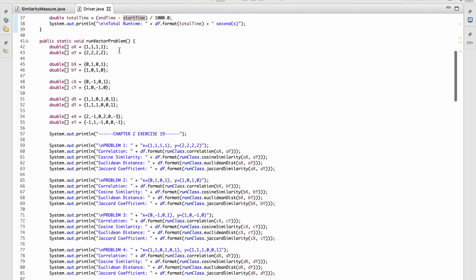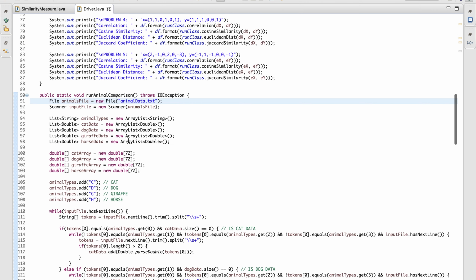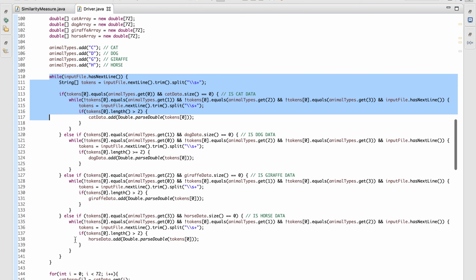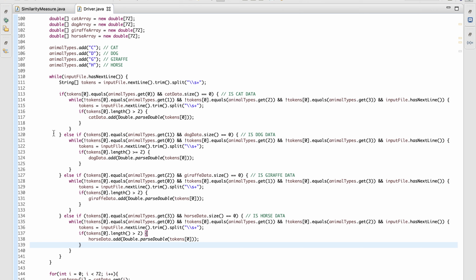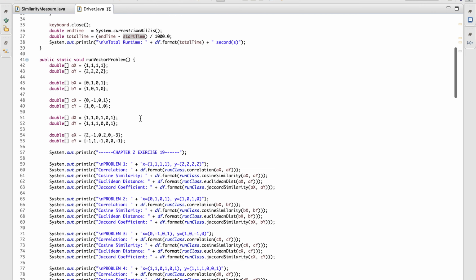This functions for particularly the problem from the book. The vectors are hard-coded. There's not many of them, so it makes sense that way. However, the animal data set we pull in from a file is so big. This data set is created using random numbers in a C program. A bunch of weird white space in each line, so we have to do all this to parse the data and get the data for each type of animal. There's a bunch of formatting here. You'll see when you run it.